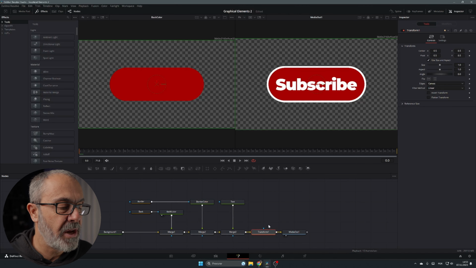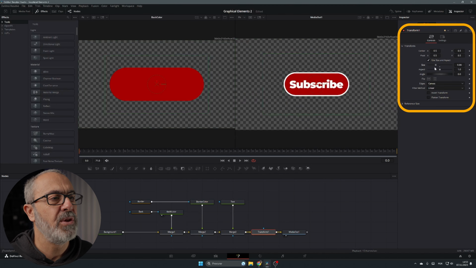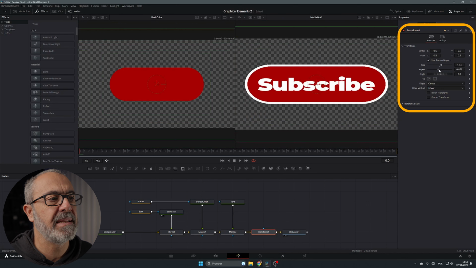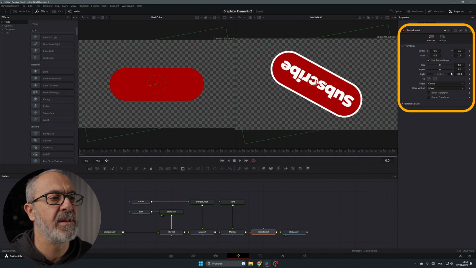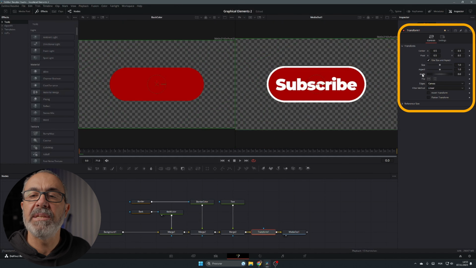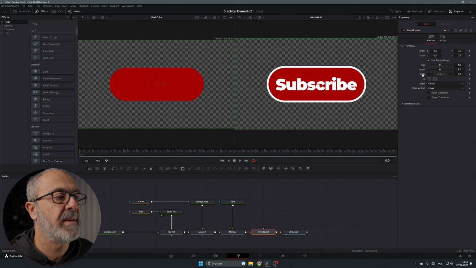So in this node, if you come here to the size, look, you can zoom, increase the size and the aspect. You can do it also. If you double click, it will reset it, and you can rotate it. So you can do whatever you want. But in my case, I want to zoom in and then in the end zoom out.